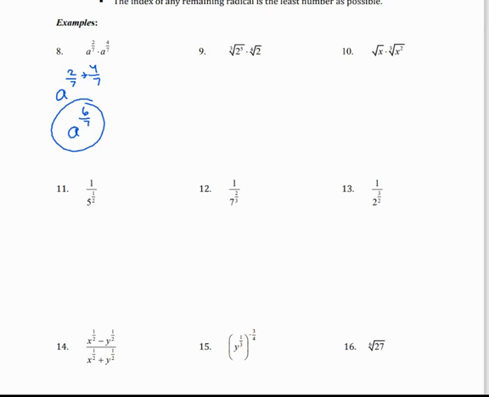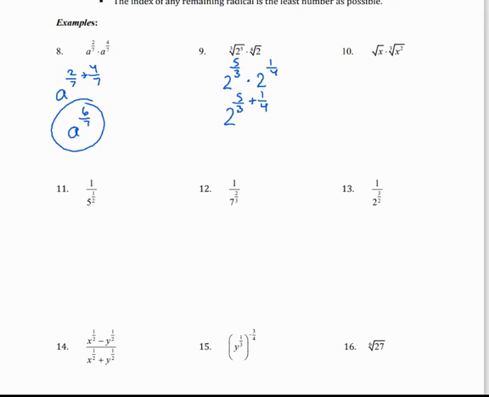Number 9, we are multiplying. Now notice, usually when I multiply radicals, it's inside with inside, outside with outside. But these are different roots. So the first thing we're going to do with these is, before we would say, oh, we can't do it. Now we can. We're going to convert this to rational exponents. So this is 2 to the 5/3 times 2 to the 1/4, right? Our power is our numerator, root is our denominator. Now, those bases are the same, so I'm going to add those exponents. So this is 2 to the 5/3 plus 1/4.